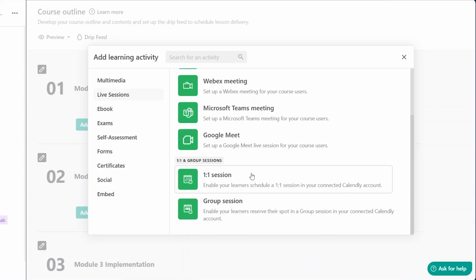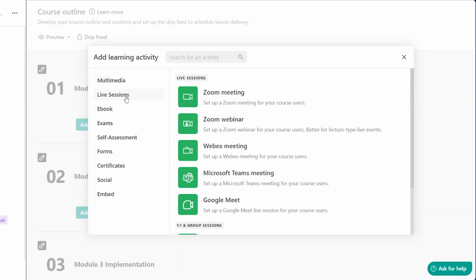So you can use that to have a one-on-one session with the learners, or you can also have group sessions with the same Calendly account, and you can enable your learners to reserve their spot in whatever group session that you're going to offer. So these are the live session options.